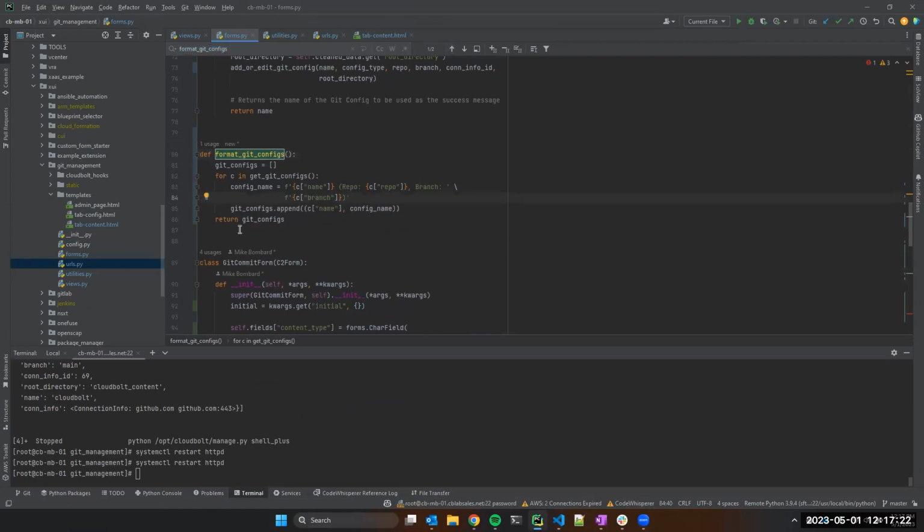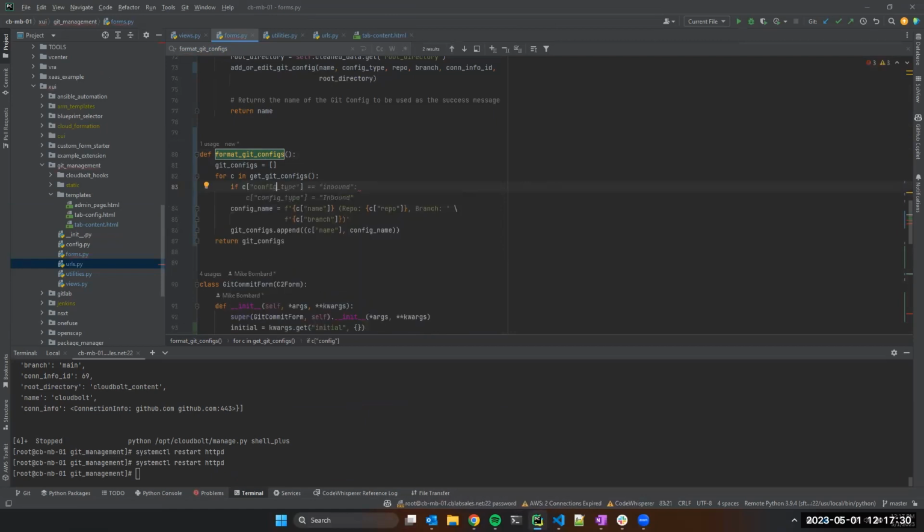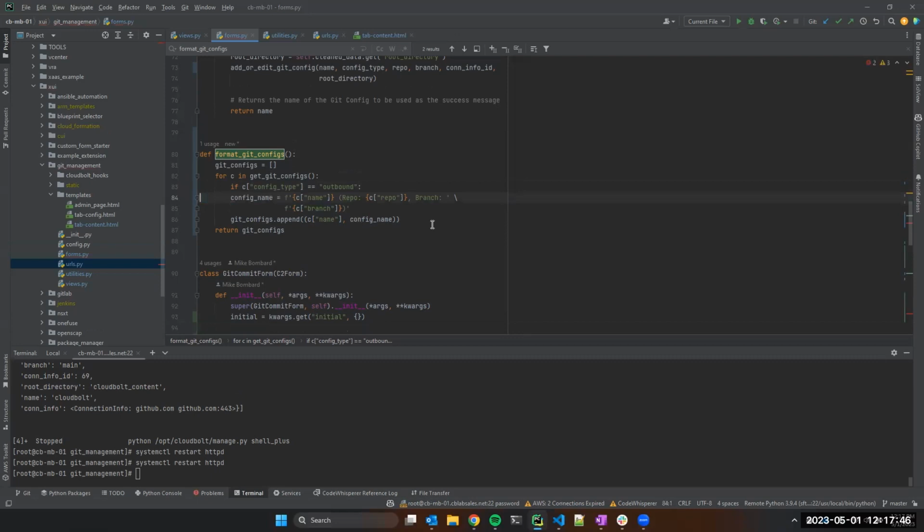Okay, so in get configs, let's say if config type equals, only want to do this for outbound config types.